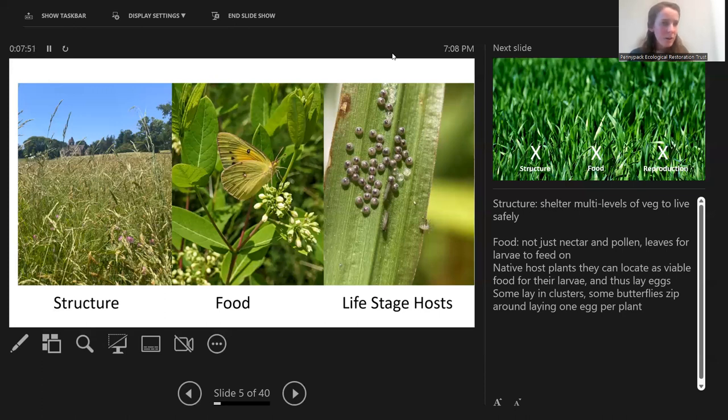And oftentimes for our native insects, they are looking for a particular host plant that they're recognizing that will be good for their larvae to eat. So a lot of times that's a plant they've co-evolved with. In this case, this is a great leopard moth that's laid its eggs in a cluster, but some species of butterfly, they'll lay one egg at one plant at a time, and they just kind of bop around, lay an egg here, lay an egg here, and it has to be a plant they recognize that's a host that will be nutritious for their larvae once they hatch.